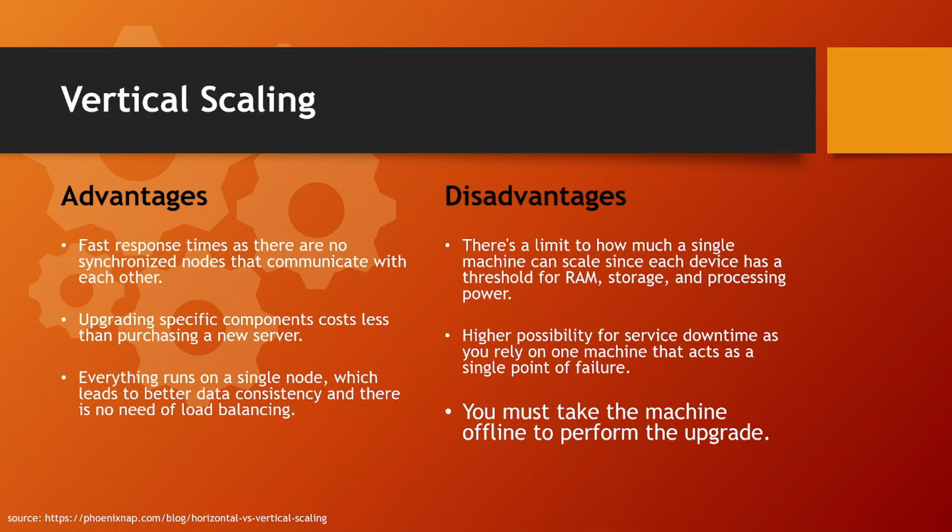There is a limit to how much a single machine can scale, right? You cannot add an infinite amount of RAM, infinite storage or processing power into a single machine. There is a hardware limit for everything. So in vertical scaling, there is a limit up to which you can scale.